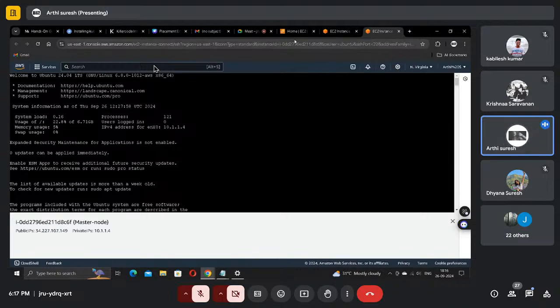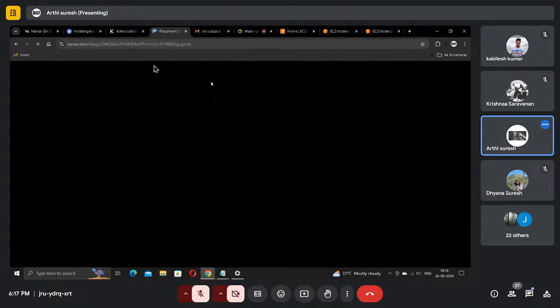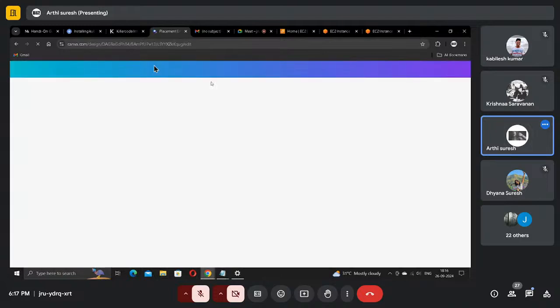So until this, I have given an overview and the foundation of Kubernetes, creating the cluster and how to interact with it.